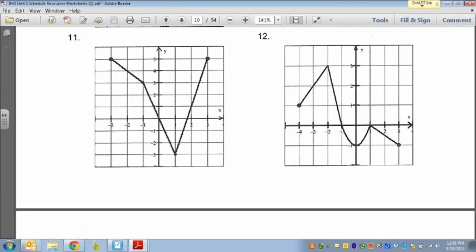So, for example, number 11. Clearly, right down here is a point where it goes from decreasing to increasing. And a lot of people would be confused and say there's a point right here. Well, take a look at this. The graph's going down and decreasing, but does it go to increasing? No, it just decreases more. It goes at a more sharper angle. So, that wouldn't be a point where it goes from decreasing to increasing.